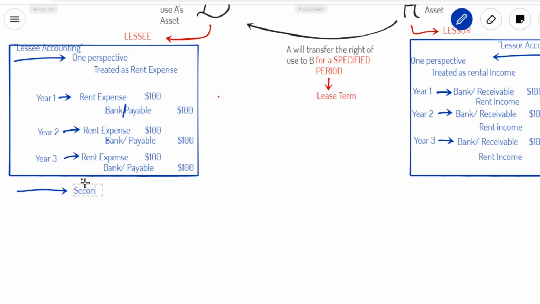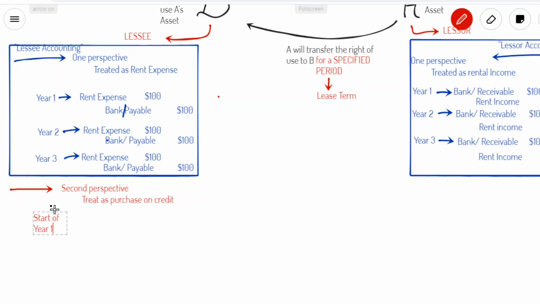But there's another way of looking at that transaction, and that is because the lessee has the right to use that asset for its entire life, it could be seen as somewhat like the lessee might have purchased that asset. In substance, the lessee has acquired all the significant risks and rewards of that asset. So we can actually look at that transaction as the lessee having purchased that asset on loan and making the payment in installments. So for example, the price of that asset was $195.